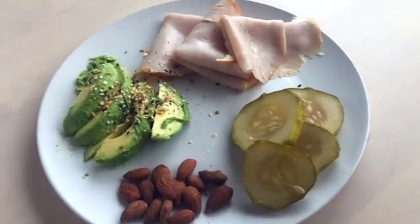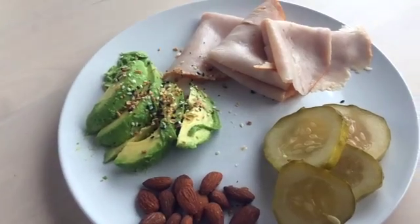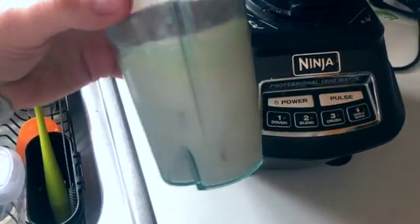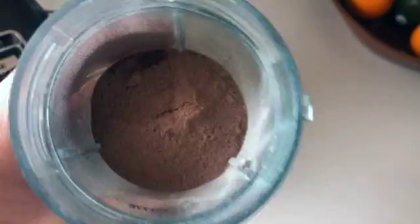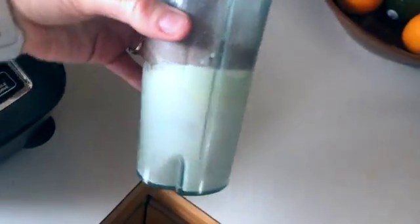And then I will make a chocolate protein shake after this. Oh my gosh, I can't speak today. I have my almond milk, a little bit of ice, and I put my collagen in there. You can see the yellowish look, and then I have the chocolate perfect keto whey protein shake mix in there. So I'm going to blend that up, and that'll be my lunch.